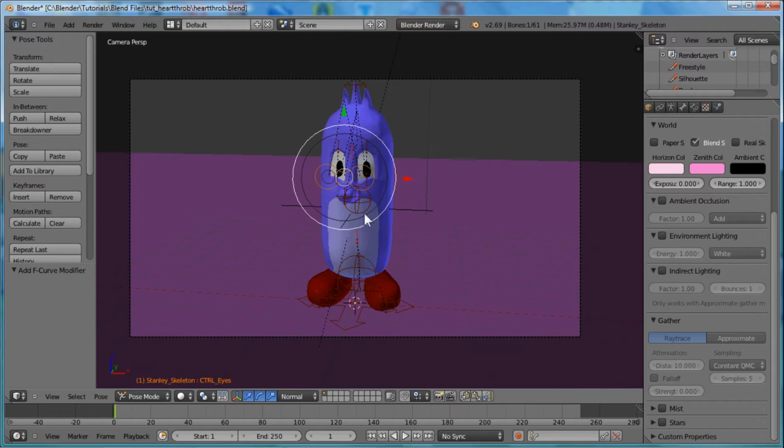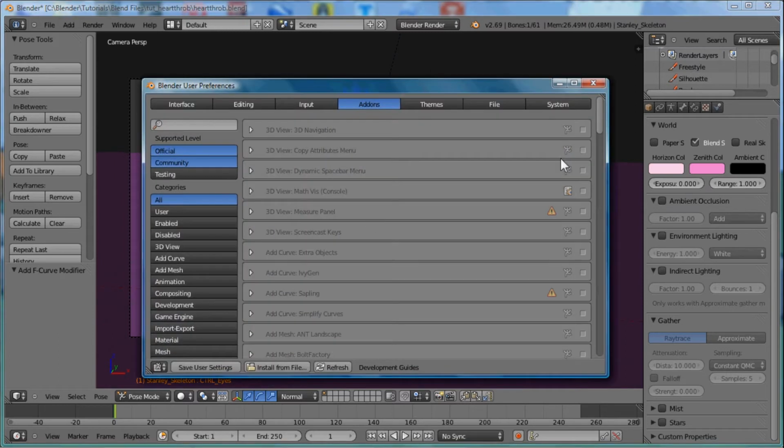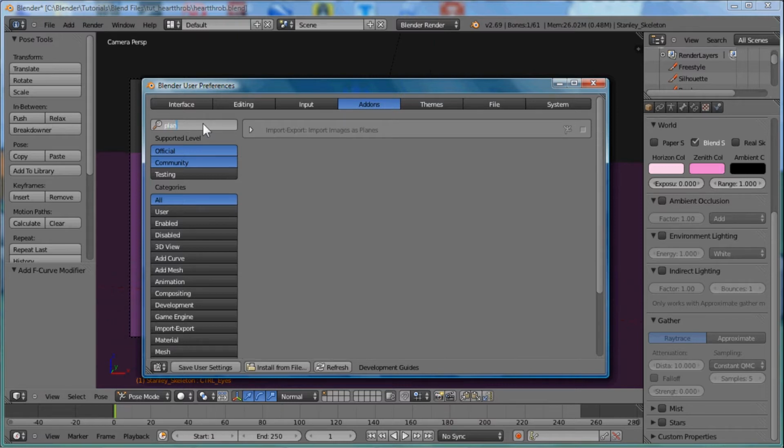To do that, we go into our user settings with Control Alt U, and in our add-ons, we're going to search for planes, and you'll see Import-Export: Import Images as Planes. So let's check that. Let's get out of this box.